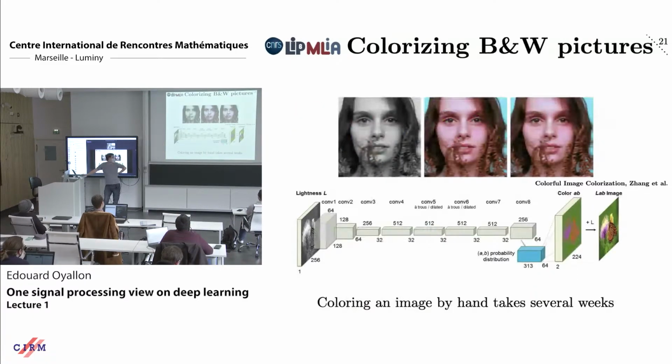Some other tasks, for example, coloring images. Here, interestingly, the output is super high dimensional, and still the neural network is pretty good at coloring images. So what you do is that you feed some black and white images. I mean, doing this data set is pretty trivial, right? Because you just take a colored image and you make it black and white. You train your model, and then you estimate the colors on some new images. It works fine. Actually, now it's really used for coloring movies and this kind of things.